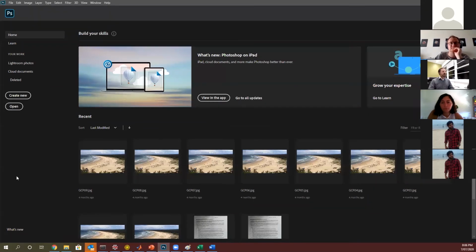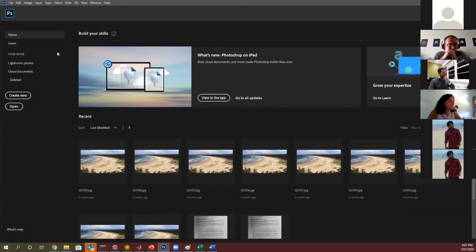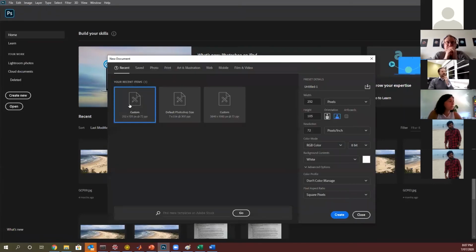So this is Photoshop. I'm not sure, this is Photoshop Creative Cloud. I think it works on CS4, CS5 versions as well. But all we do is, so I think we can just open default.